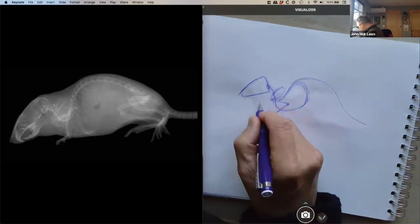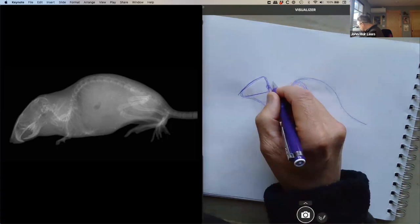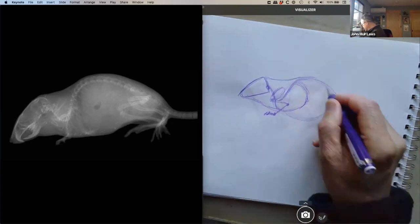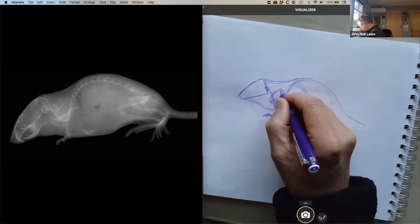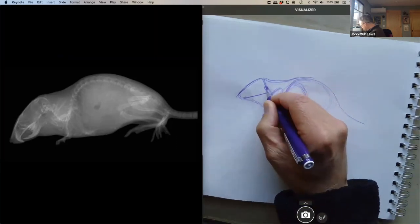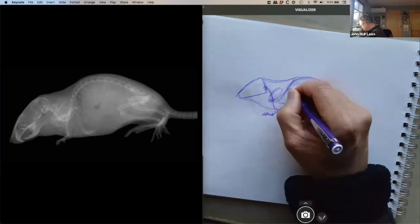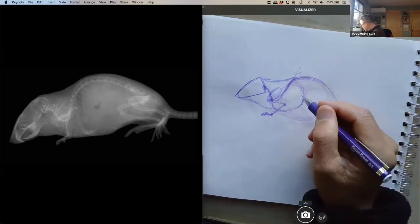A couple of things. One, I'm going to put some fuzz here, some skin, fur. We're going to curve this in back, and depending on how much our little mouse has been eating, this part can be bigger or smaller. But this area here between the rib cage and the neck can move around a lot. And so this little change of angle here in the spine ends up becoming a prominent thing that we can see in the mice as they take different poses.